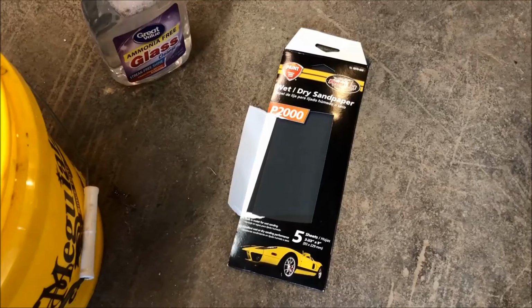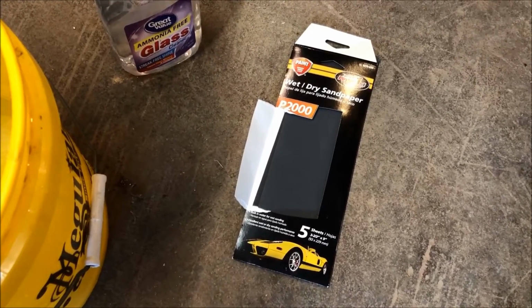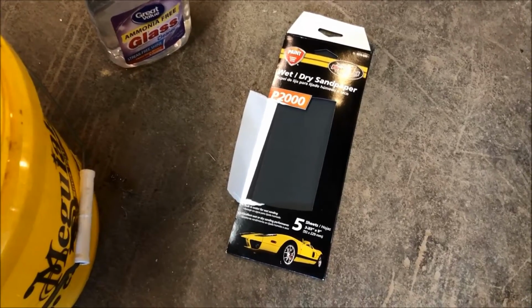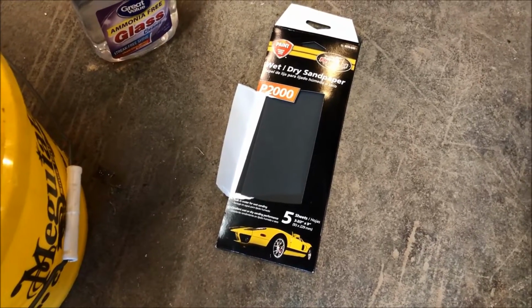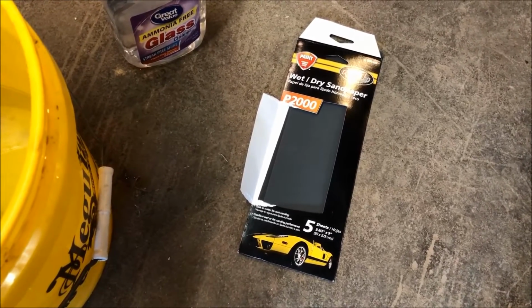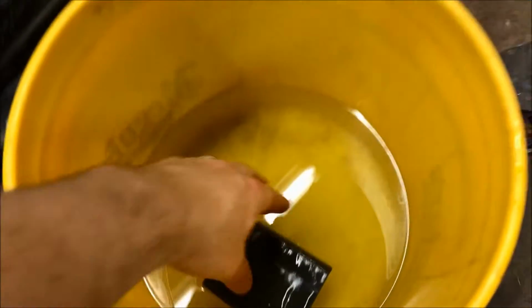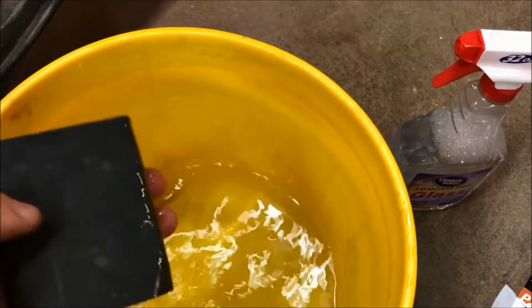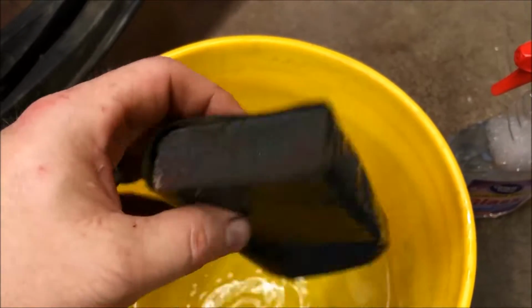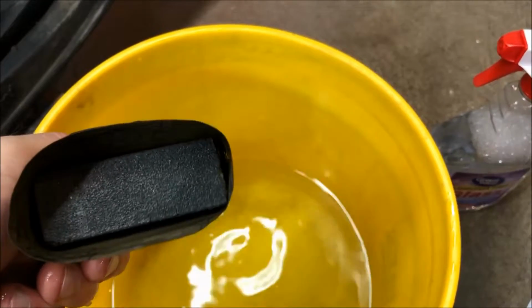You can get wet sand as far as 600, 1,000, 1,500, 2,000, 2,500, and I think it goes all the way up to 5,000. But 2,000 is working pretty well for me. So depending on how much orange peel you have to start with, you may have to go with the more aggressive grits. As far as what I'm using, essentially, this is just a sanding sponge that is commonly used for drywall, right?